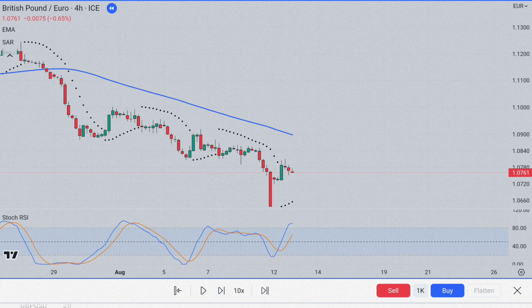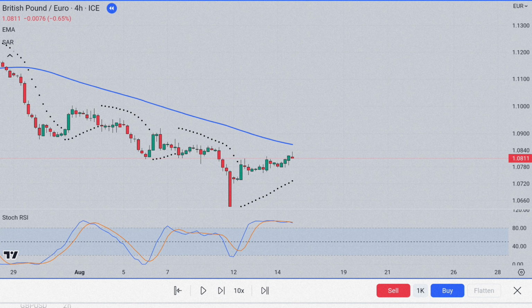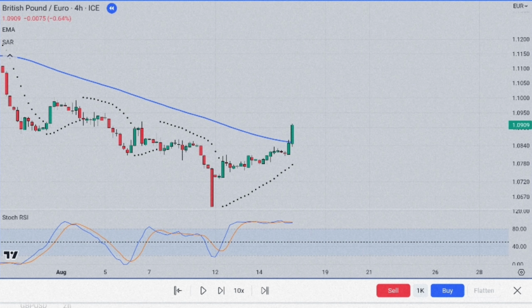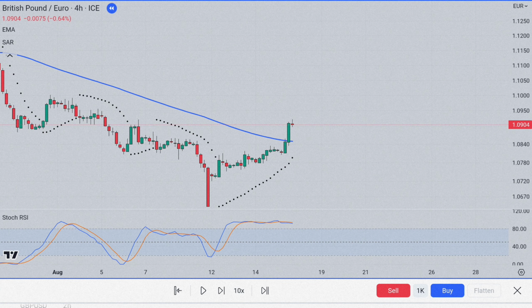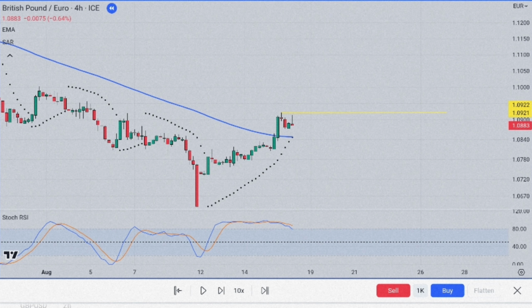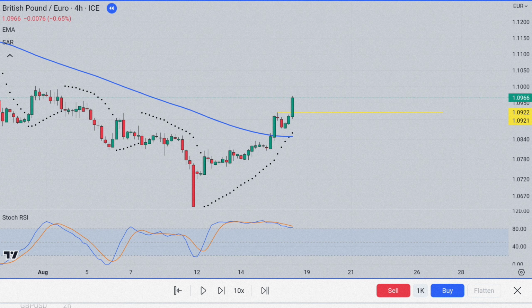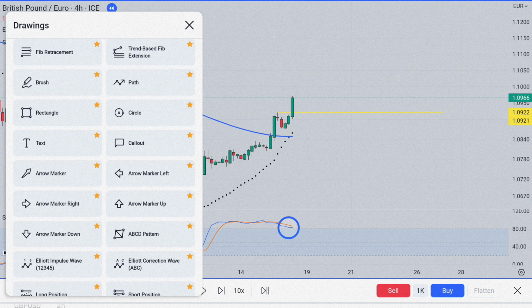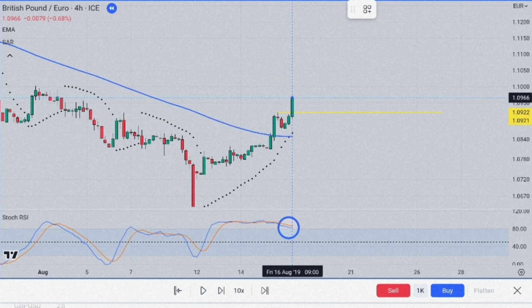Let's look at another example of a long position. The price has crossed above the EMA 50 moving average line in an upward direction. Now, the price has made a minor retracement move. We draw a resistance line at the formed peak level. Lastly, as you can see here, the resistance line has been crossed to the upside.